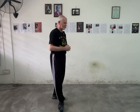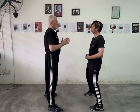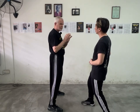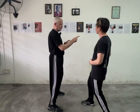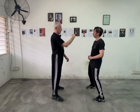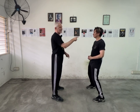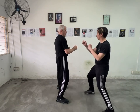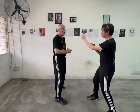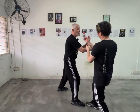If Jung comes out to help me — if Jung's standing in front of me coming to the center — and he wants to move to his left hand side, my right hand side, if I follow Sin Yun Tao theory I would first have to turn and then launch my attack. The problem with that is for every step he takes, if I only answer with a single turn and no response to his movement, he can take a second step before I'm ready to hit him. He moves, I turn, I go to hit him, he moves again. I'm always behind his timing.